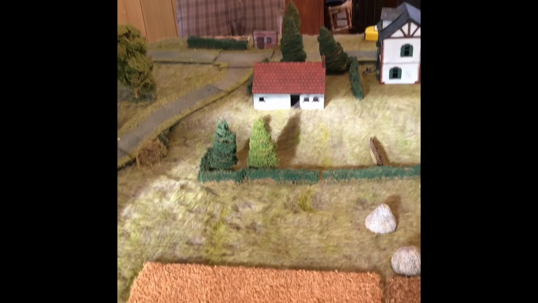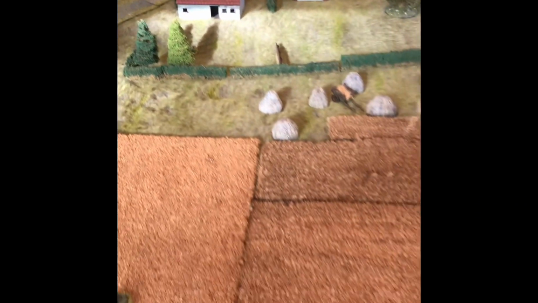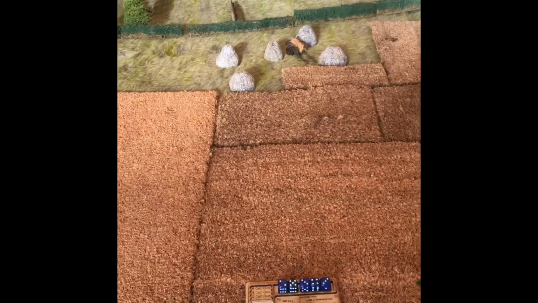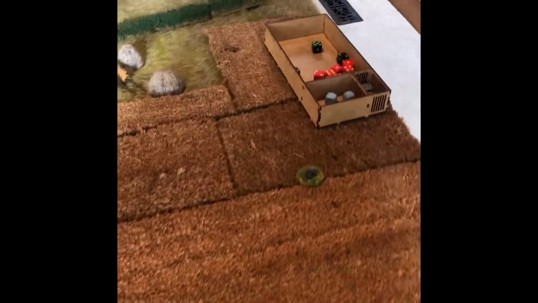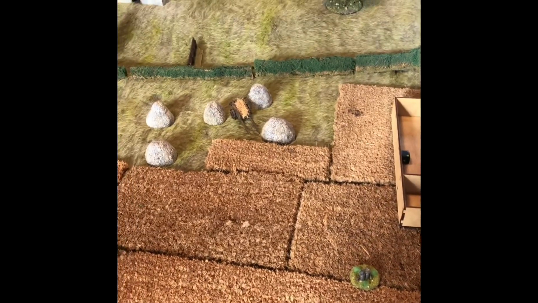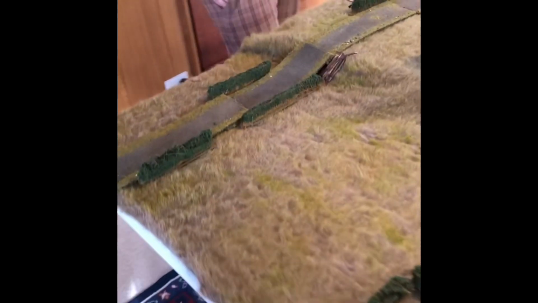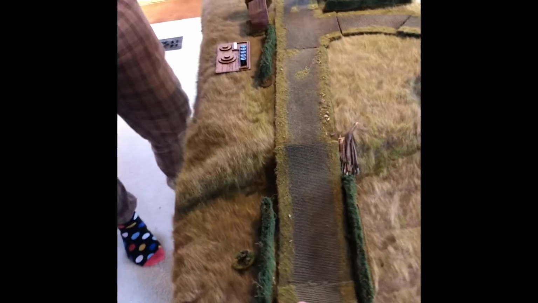So we did our patrol phase. And for me, I get 4 drop-off points. I've got one up on the cornfield, so I managed to get relatively close to the village. One all the way back here, which is probably going to be a bit useless. Another one near the entrance of the road, which we didn't bother marking. And then one further on the other side of the village.